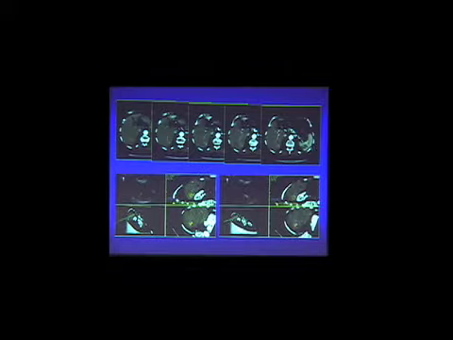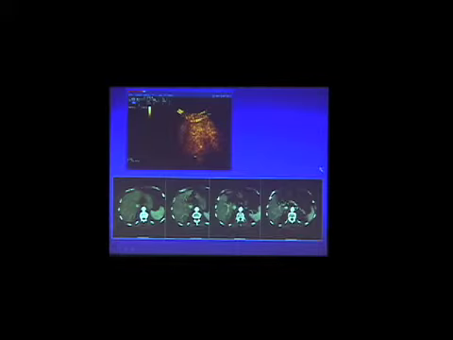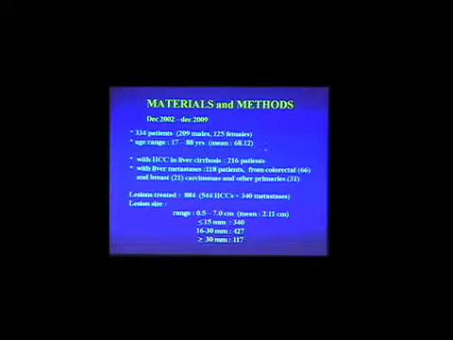Another case in our department, lesion here, hepatocellular carcinoma, not very large, in a very difficult position, in a very big person, very big patient. Very difficult to find, impossible for sonography. Treatment, control with enhanced sonography just at the end of the treatment, control 24 hours later with CT, perfect targeting.